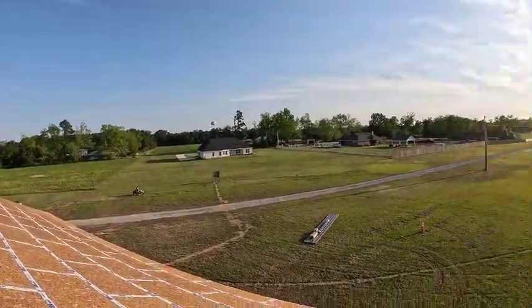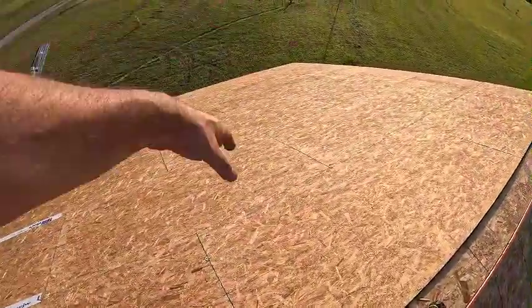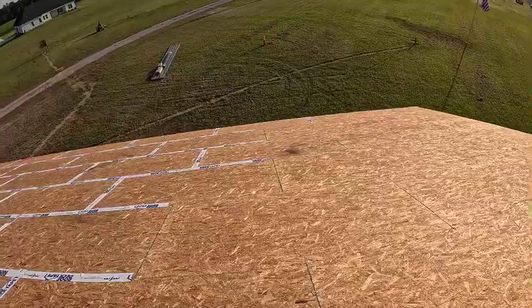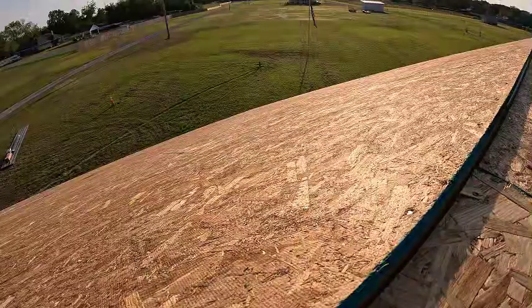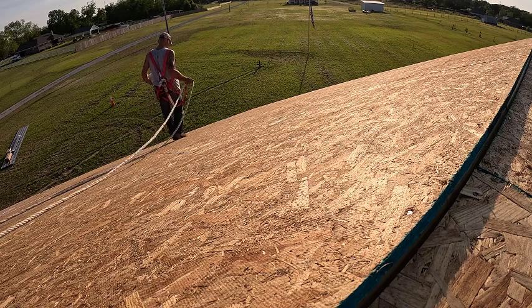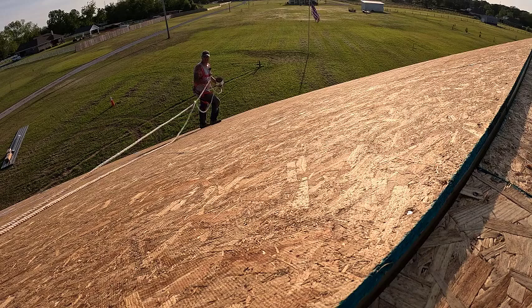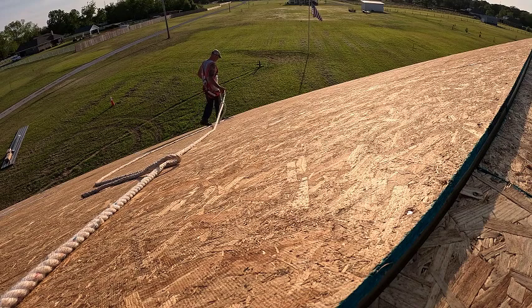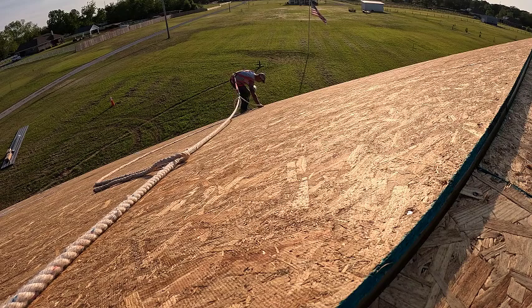Wall's down there mowing. All right, so we're just going to get this tape on all these seams. It's sketchiest when you're by the eaves. Up here it's comfortable, but when you're by the eaves and the fascia, it gets a little sketchy. So I'm gonna get to it here. All right, so we got our magic leash, to make sure that you're kind of tight so that you can't go flopping off the edge. So this is like the sketchiest part of them all. Oh, oof. All right, here we go.